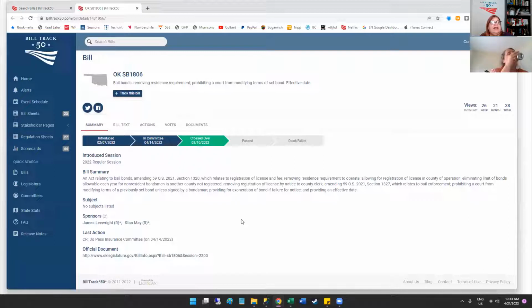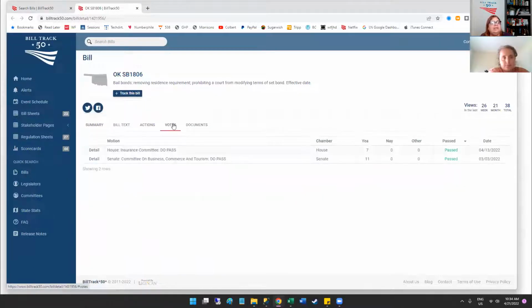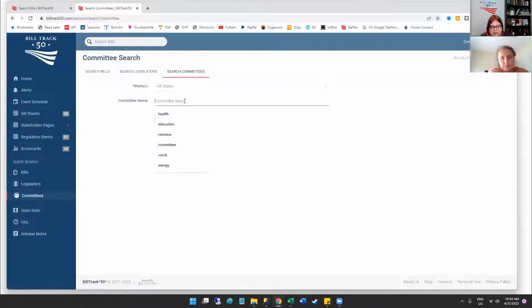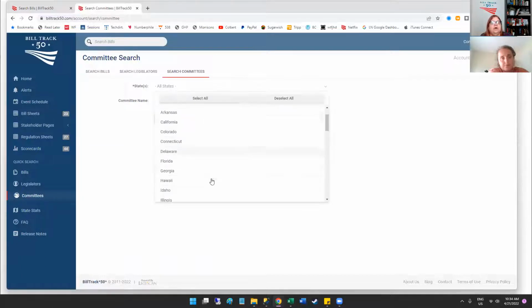If your representative is one of the sponsors, then your voice counts even more. And you can also see who is on the committee that the bill was sent to. As we mentioned, that matters. It's out of the House committee now, but while it was still sitting in the House Insurance Committee, I could look up who's in that by going to committees and typing in insurance. And this is an Oklahoma bill.